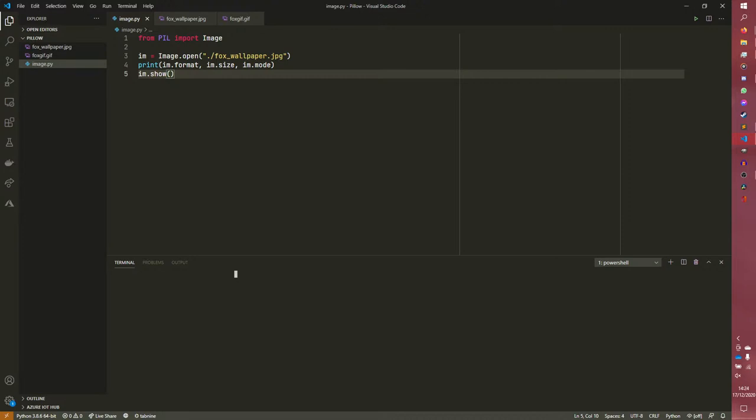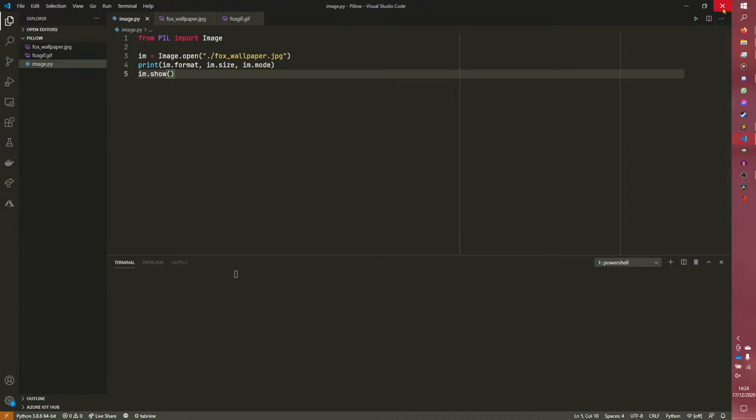Oh no. The documentation shows that it saves the image to a temporary file and calls a utility to display it. Ah, that's what it does. Okay, so it does do that. We'll just use it for now. Actually, image.save would probably be better because then I could just view it in VSC and not risk our graphics driver dying again.